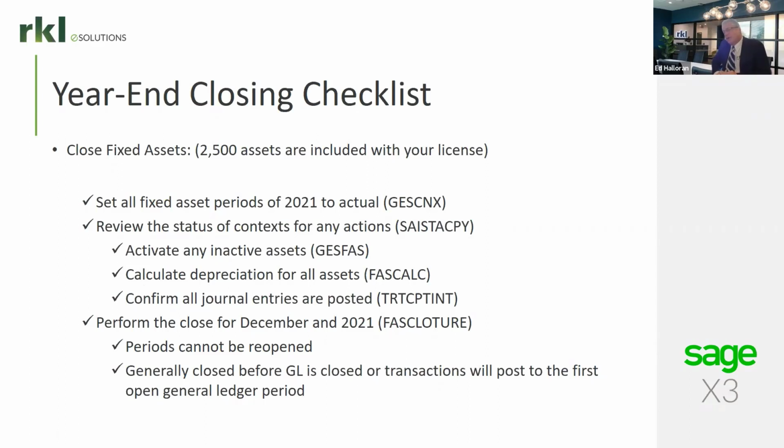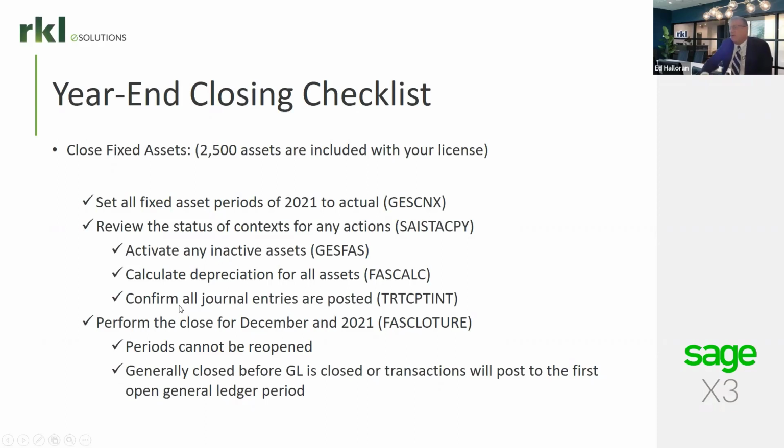You can run the process for all assets if you'd like, or the system will tell you specifically which assets have not had depreciation calculated yet, and you can go to that asset and just click the button on that screen locally for that asset. Actually, when you run the calculate depreciation process, it will not recalculate depreciation for assets that already had their depreciation calculated. So unless you check the box to recalculate all assets, you can just run the process once and pick up all the assets that haven't been processed yet.